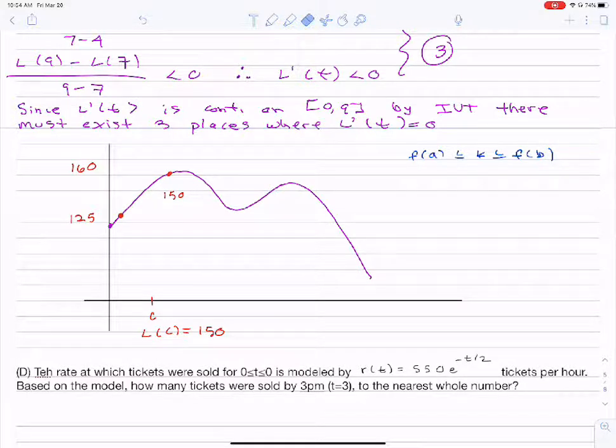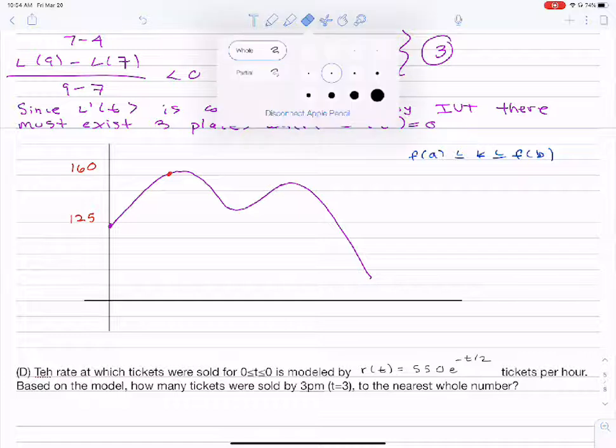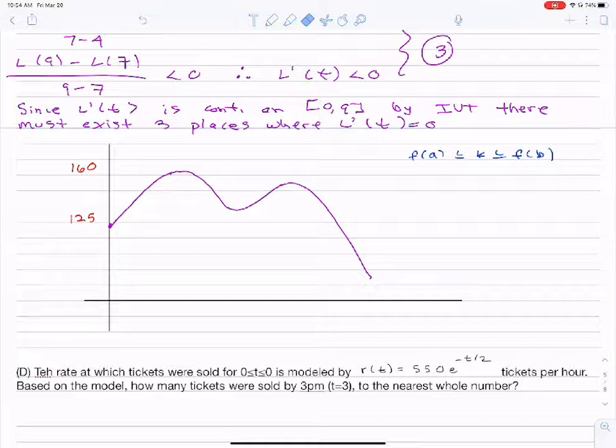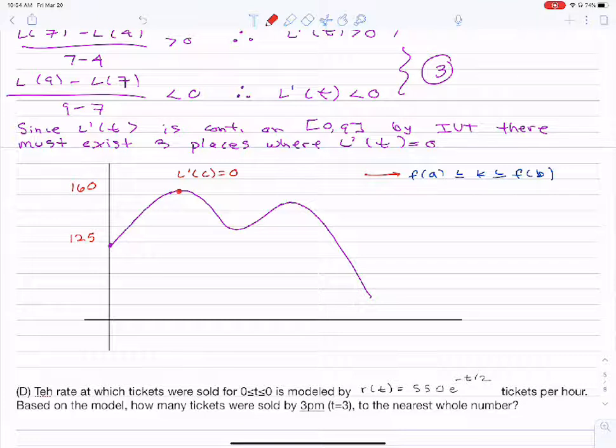Okay, so let's backtrack here. We understand what the intermediate value theorem is. Now let's think about what I did. I want to get rid of that red dot. Okay, I'm trying to say that somewhere in this interval, L prime of some c value equals 0. I'm trying to guarantee that value, and the way I want to guarantee it is by IVT. So I want to show that if you look to the left of it, L prime is positive. And I think you would agree, the slope of any tangent line to the left of that c value, so we'll call this that c value, all those tangent lines are positive, okay?